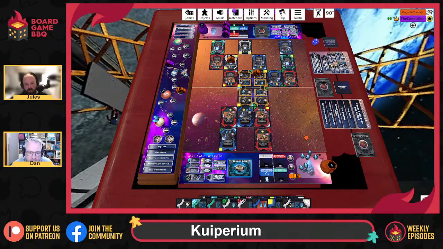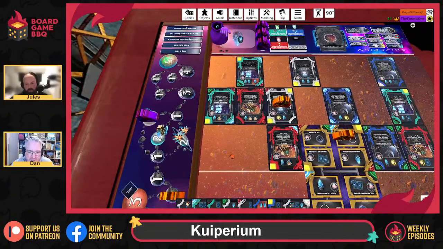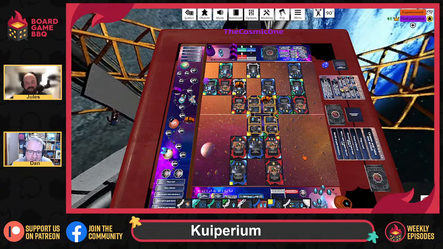So I get a Kuiperium for each of my opponent's workers in my staging area. So you got two out, so I'll gain two Kuiperium. I had one of those before and I was waiting. I think I ended up burning it instead, but it's nice. And I've played a teal one, which I've unlocked the bonus for.